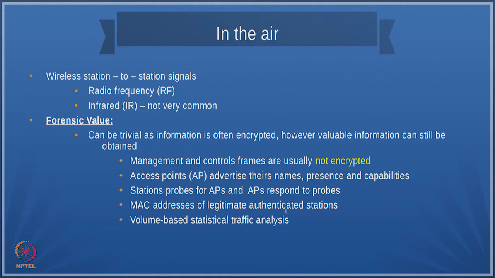So, coming to in the air, this is essentially wireless. There are two types. One is radio frequency, where the data gets broadcast, so that you can put some sort of listener and try to get all the data. The other is the infrared type, which is a point to point kind of communication, and sometimes if you put a device in a point to point communication, you actually intercept the data going to the other side. So, it could be used for interception of data if you go for infrared.